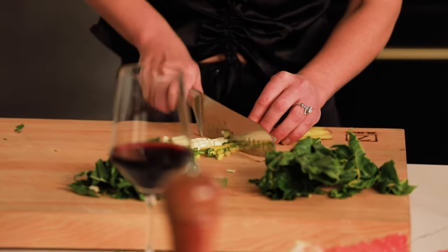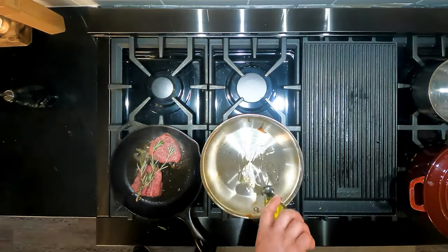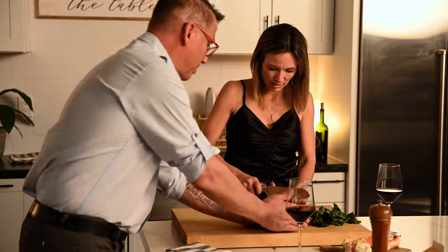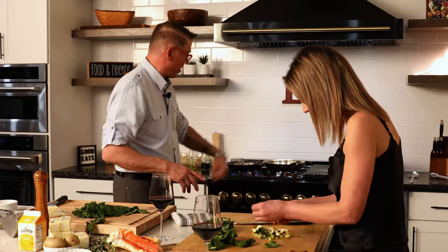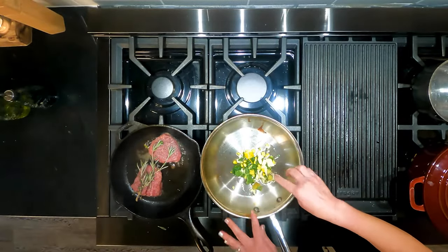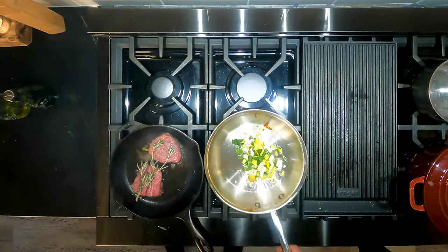I have our pan going over here. I'm just going to get a little oil going for us. You can put those stems in the pan. Let's check out your work. All those stems right into the pan. Put a little bit of olive oil in the pan. That's starting to cook down.